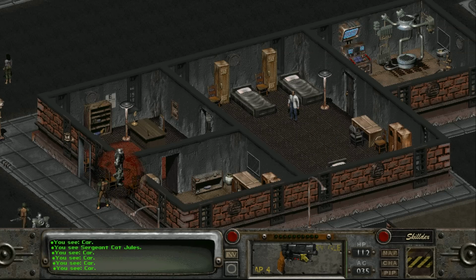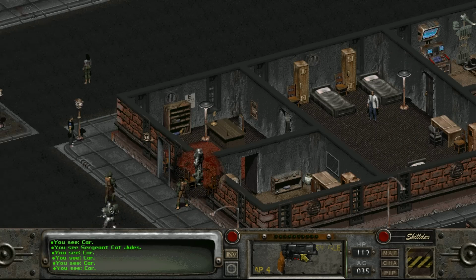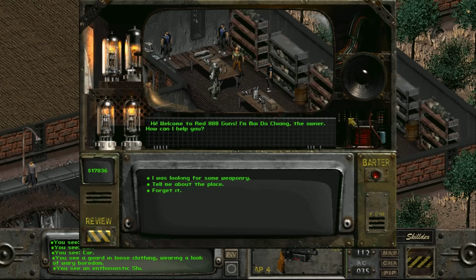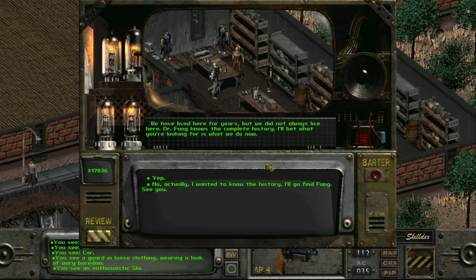But I'm going to guess they're really damn expensive. Okay, this over here to the right, this looks like a shop. Hello there, welcome to Red 888 Guns. Yes, this is the place. Right, let's see what he's got in his basic inventory. Then we'll check out the tables for all the extra stuff. Because I've been told this is the place for the big guns, damn it.